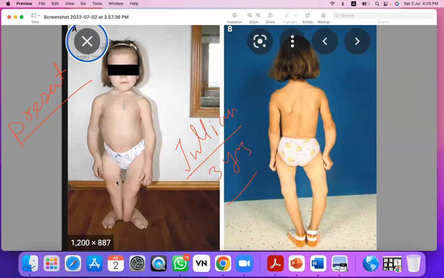There were other features, Dr. Bella, like the gait was waddling. You did not mention it. Then the spine, there is scoliosis; you did not mention it during the presentation. And one time you said the left limb is more deformed than the right limb. That is also a slip of the tongue, because here you can see the right side is more affected, the right upper limb more than the lower limb. So these babies as a whole have a right-sided problem. Overall generalized bony deformity.